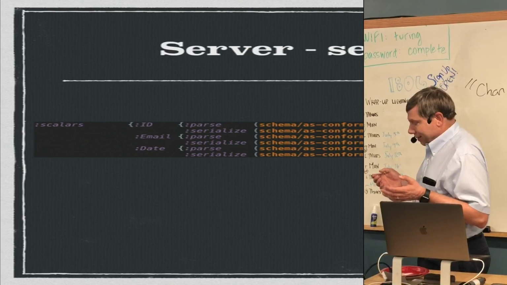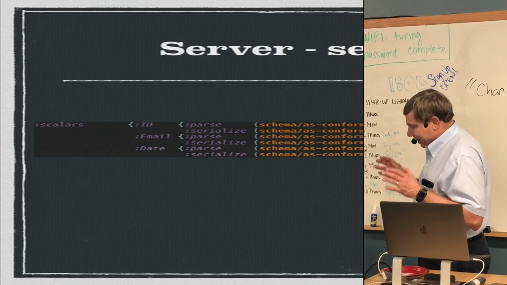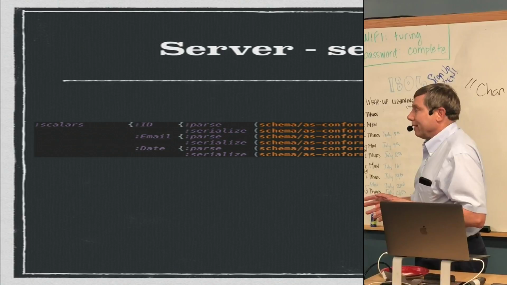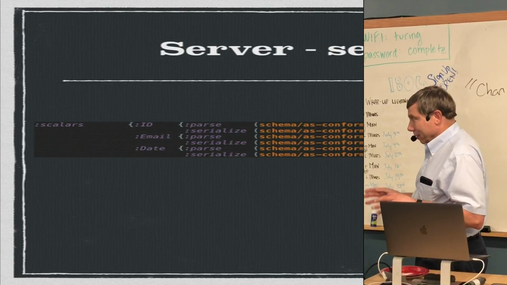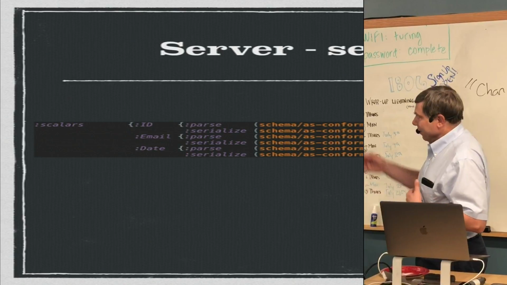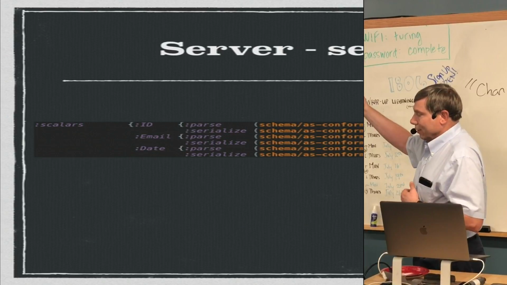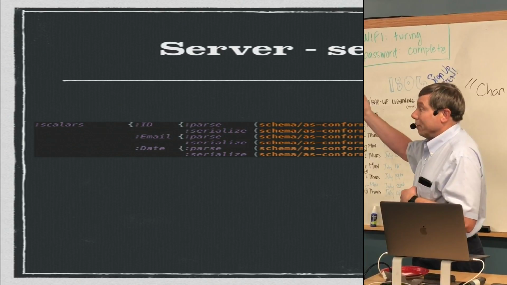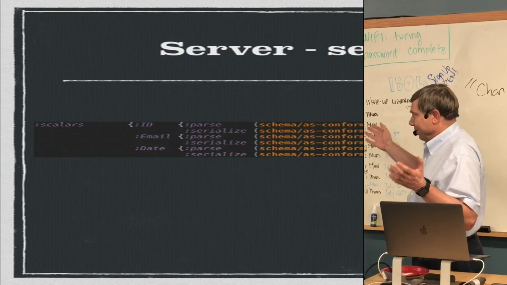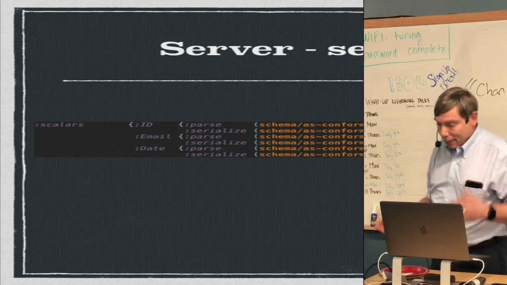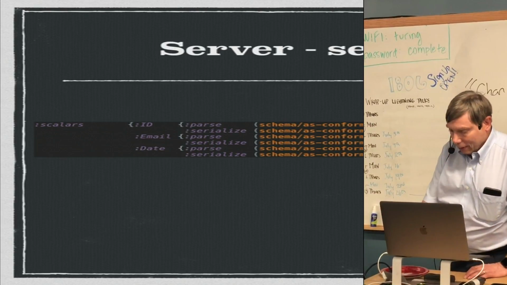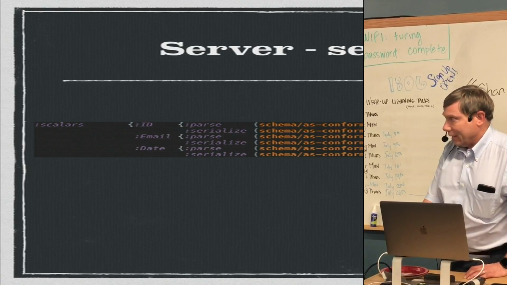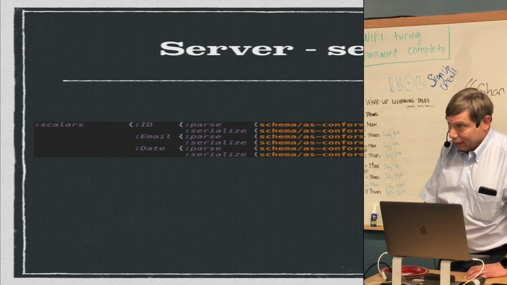Just like JSON, for whatever reason, they chose not to have a date type built in. So I had to create a date type. I used clj-time and just used the serializers and parsers that are in clj-time. Worked fine. And if something goes wrong, you just throw an exception and it tells you it's no good at the other end.